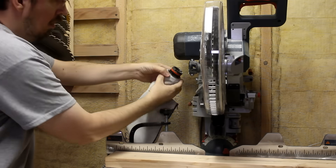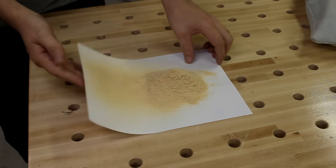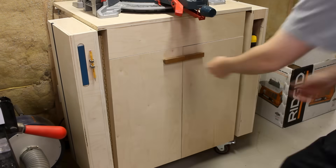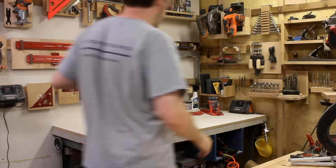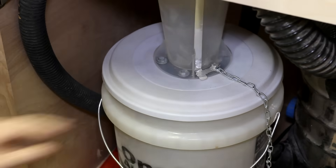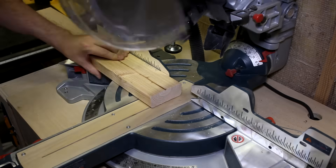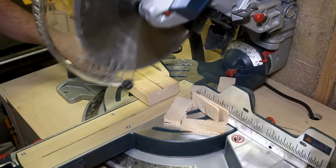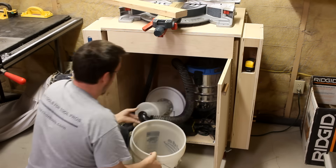I gently take the bag off, gather up the dust that was still in the tube, dump it out onto a sheet of paper, and set it aside for later. The next two tests will involve using a shop vac and a cyclone. So I start off by making sure the collection bucket is perfectly clean. Then putting the bucket back in place, I can remove the bag and connect the vacuum hose in its place. Now, this is probably the most common dust collection solution that people use. So as long as I can beat the performance of this one, I'll consider myself an evil genius. I knock down any loose dust that's in the cyclone and then dump this one out onto another piece of paper.